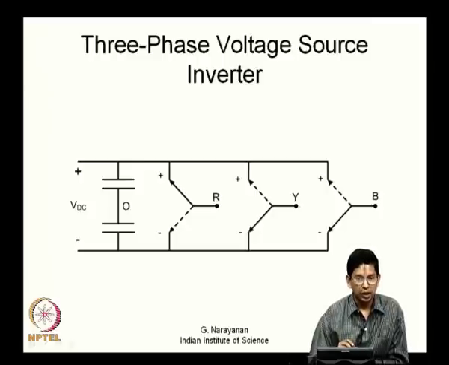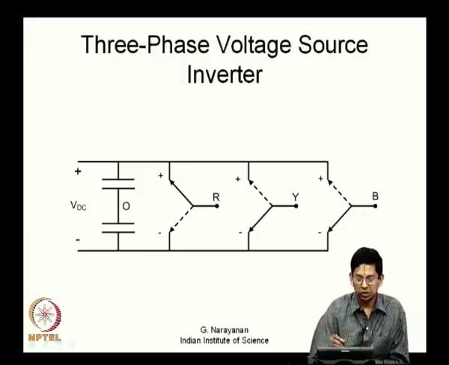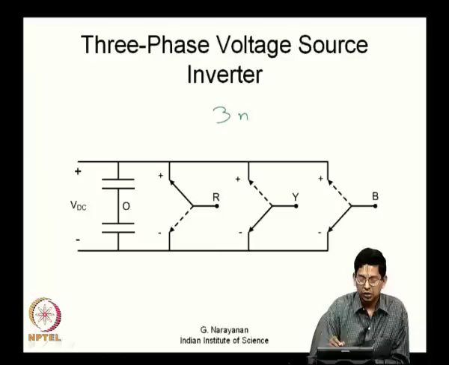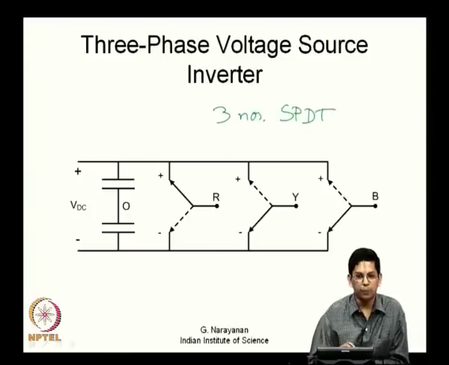So every terminal of the load should be connected to a pole. You can't have just 2 poles, you must have 3 poles, or you must have 3 single pole double throw switches instead of 2 that you had before. This is what you mean by adding an additional leg. Earlier the voltage source inverter had only 2 legs, the single phase voltage source inverter, because the load has only 2 terminals. Now, you have 3. So, you have an additional leg added in here now. The configuration is essentially the same now.